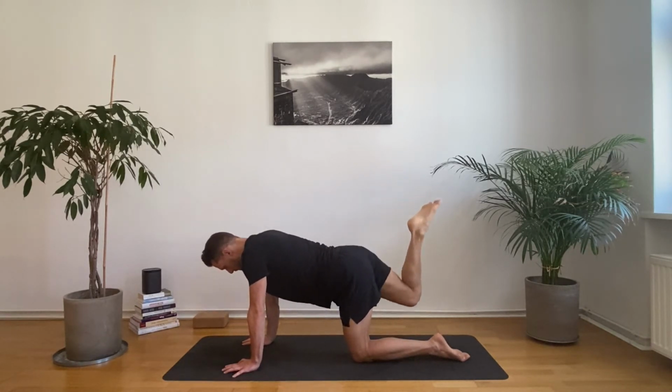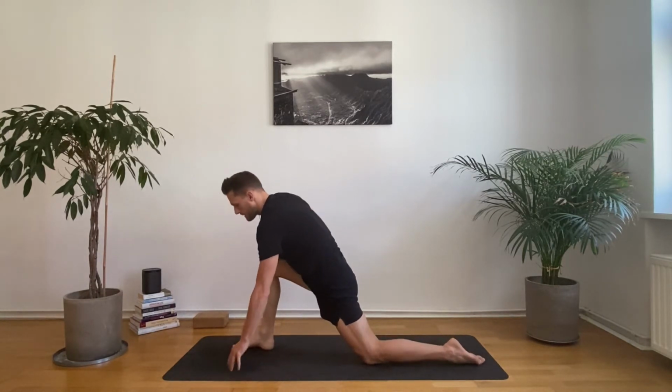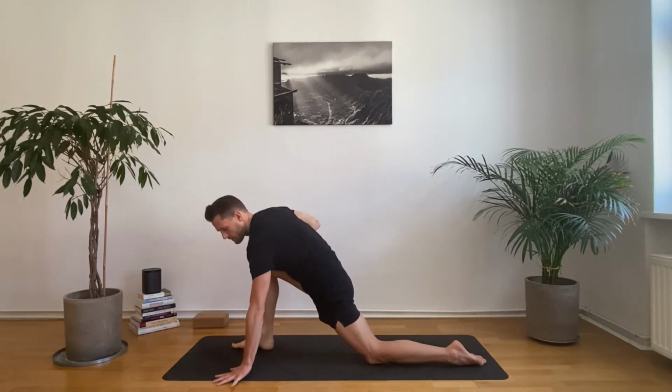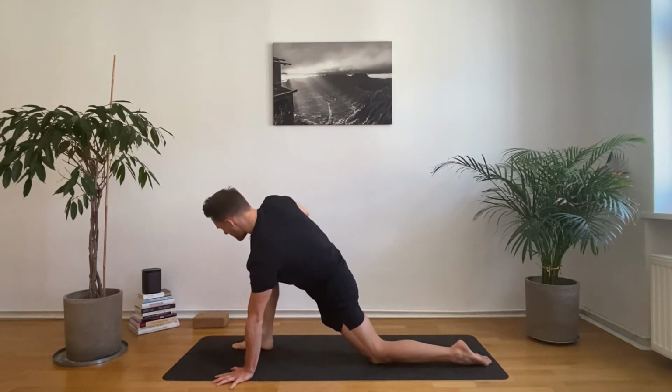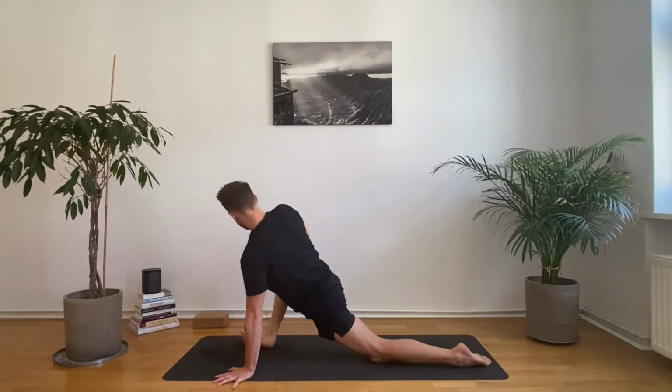And then with the next one, pull the knee in towards the chest. Step your foot in between the palms. You can bring the left hand a little bit further out. Right hand stays on the right knee. And then push your right knee out to the side.